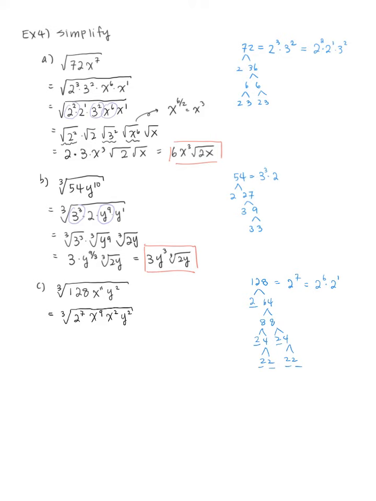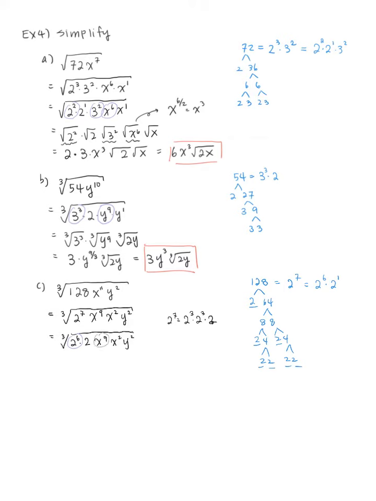All right. Now, let me just go like this. So here you're going to have cube root of, now let's deal with 2 to the 7th. So here you can break it into 2 to the 7 is 2 to the third times 2 to the third times, oh, not 3, sorry, 2 if you like. Or you can just think of it as, well, what's the biggest number before 7 that's going to be divisible by 3? Well, that's 6. So I'm just going to write it like that. And then x to the 9, x squared, y squared. All right, so now I'm going to circle the perfect ones.